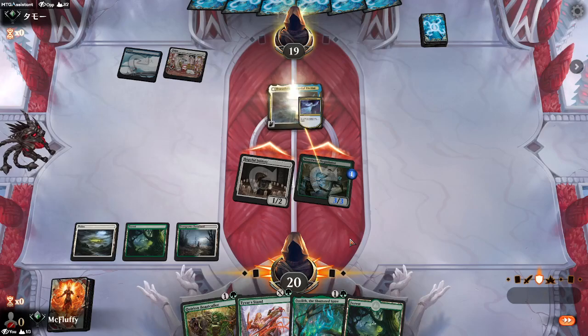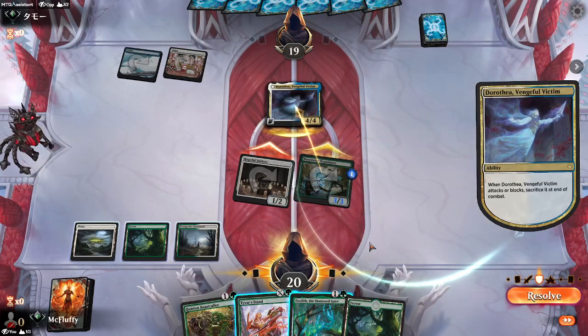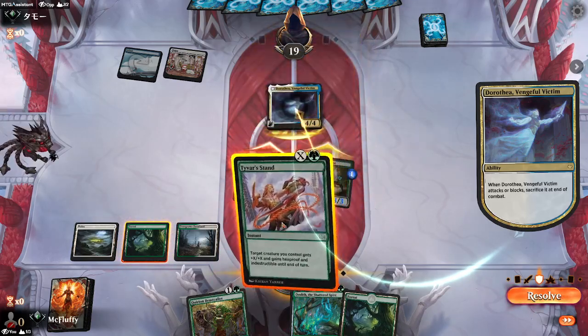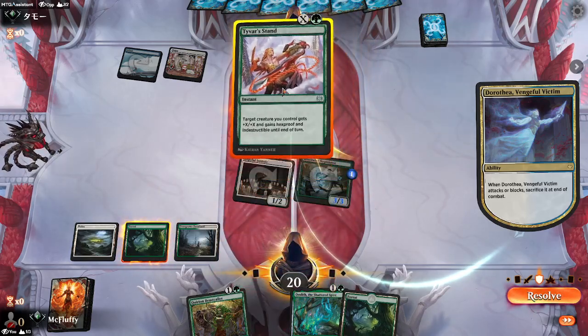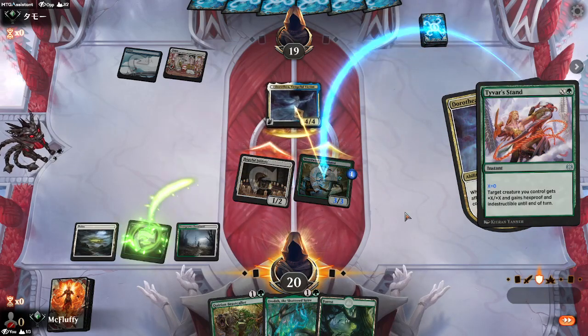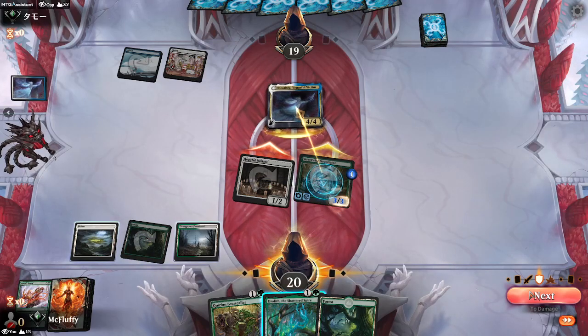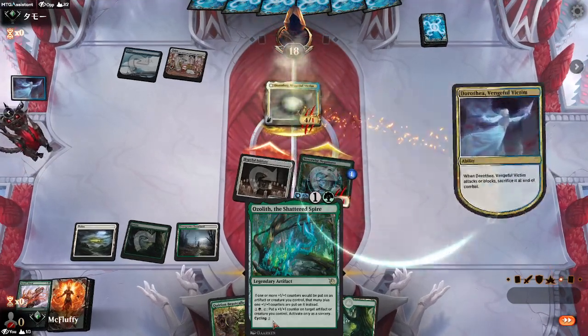Technically, our Hopeful Initiate doesn't gain anything here. Whenever it attacks or blocks, sacrifice it at the end of combat. I mean, do we want to protect this? Yeah, we can still protect this for one mana. It's gonna die anyways, so we don't have to worry. And then we can play Ozolith.